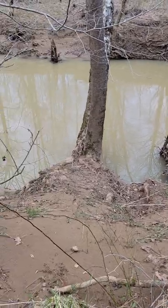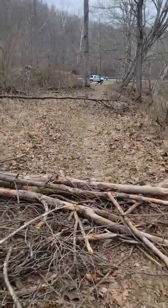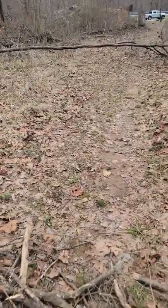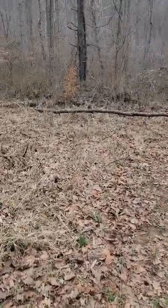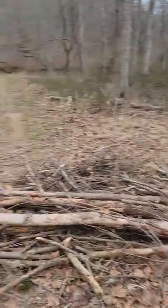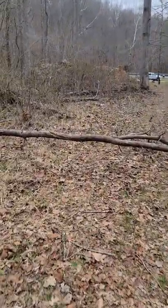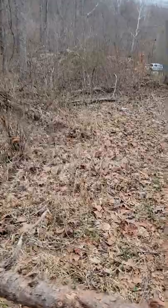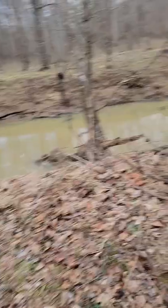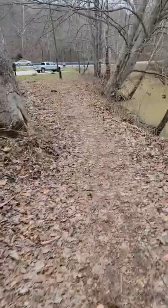You can also come down right here and get on those trees and do some catfishing during the summer. It's not really easy to cast out very far because the trees and everything are in the way, but for catfishing it's doable. I'm not sure what they were doing here, but this tree being down is new. I don't know how long it'll take them to come and clean it up — chances are they probably won't, it'll be done by somebody that uses this area a lot. As you can see there is also a second tree down.